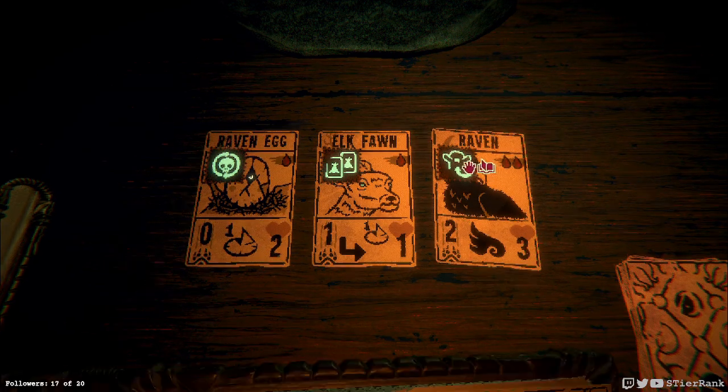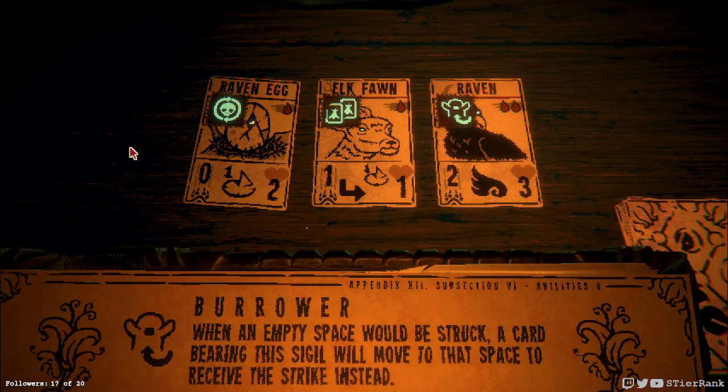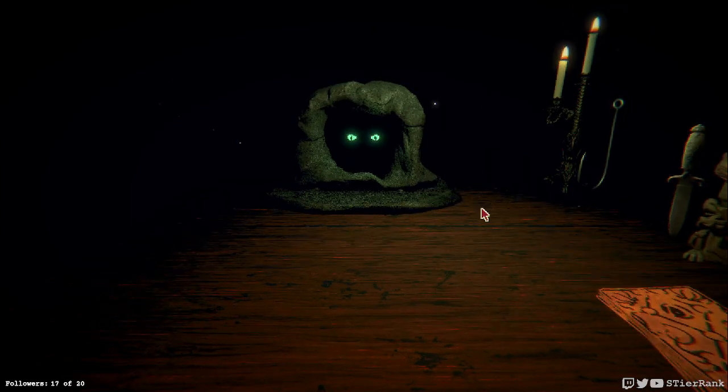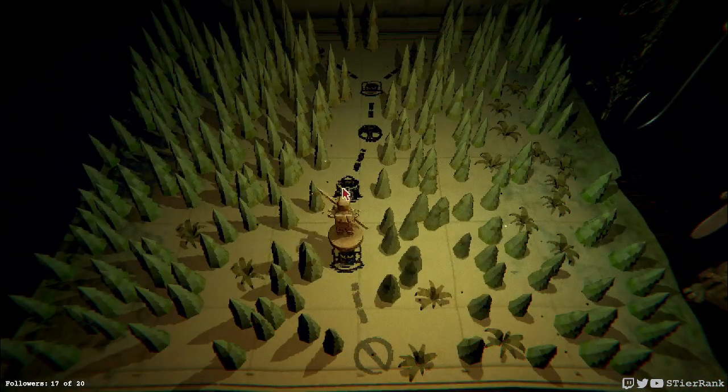That sounds pretty good. Burrower: when an empty space is to be struck, a card bearing this sigil will move to that space to receive the strike instead. And it's airborne as well. That's a hard pick. Let's just go with Raven. I can't remember if I've ever held one in my hand anyways.